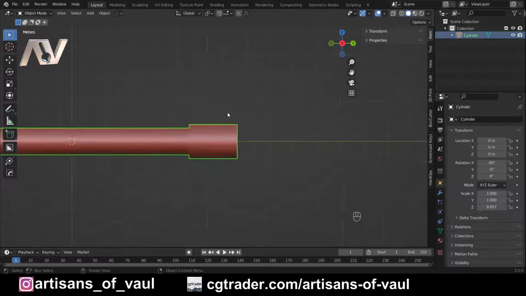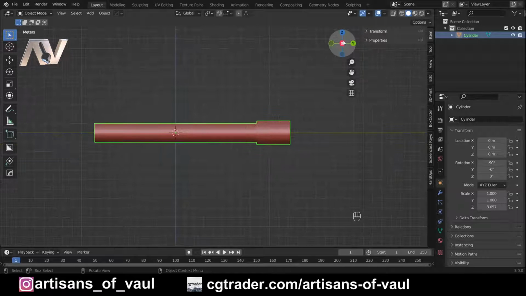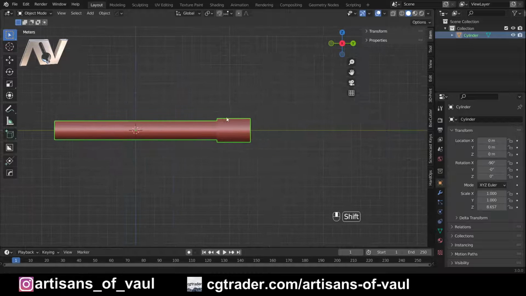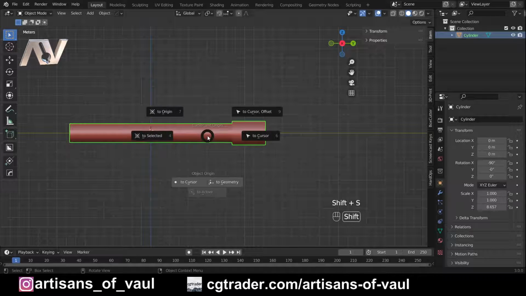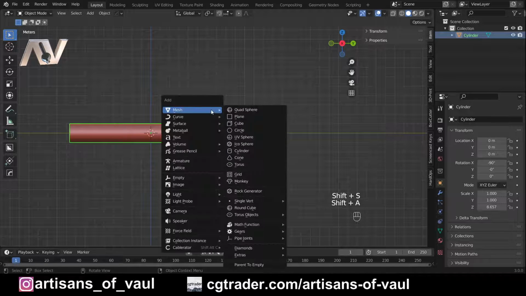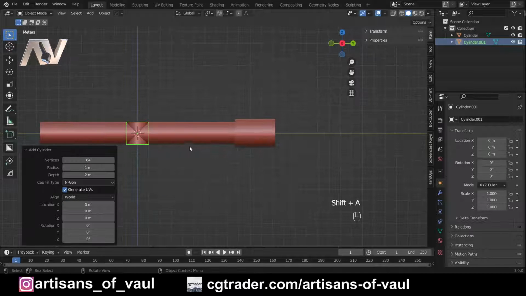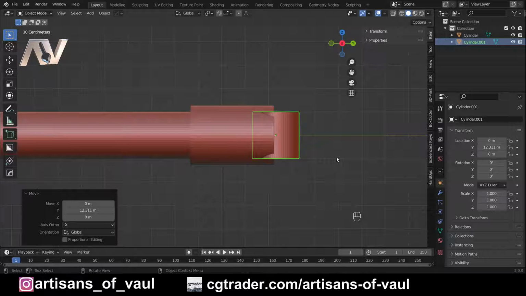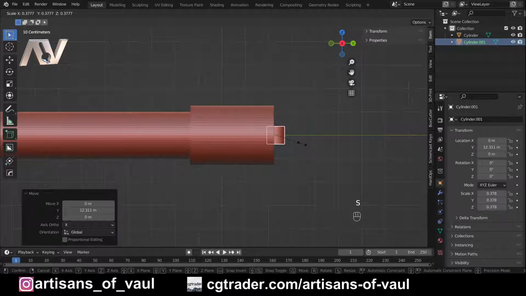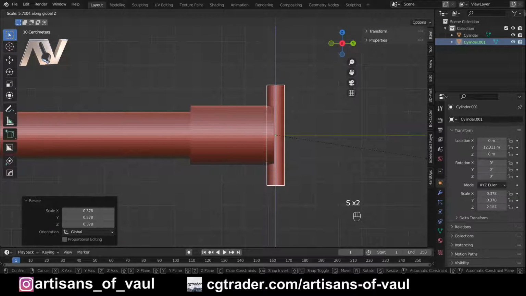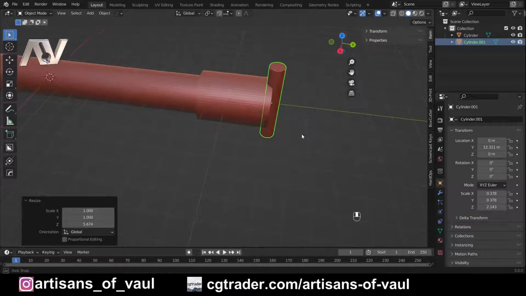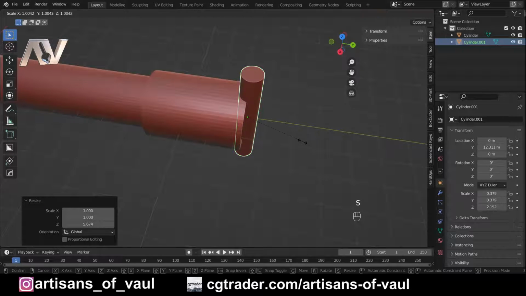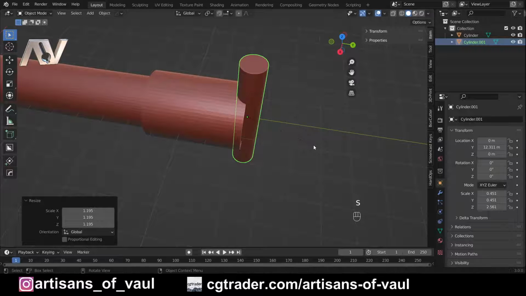Now let's make it a little bit more interesting. I'm going to press X at the top to go into side view, and I'm going to make another cylinder. Oops, Shift A, and we're going to find another cylinder here, and we're going to press G to move it along the y-axis so it's at the end, just a little bit beyond the center point at the tip of the barrel. I'm going to scale that to be a bit smaller, and then S and Z to scale it on the Z axis. Let's have a look at this from another angle. Maybe let's scale that a little bit more to make it a bit bigger.